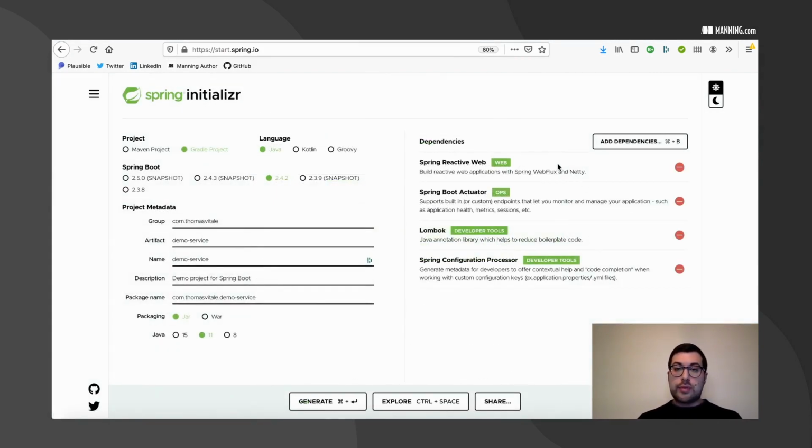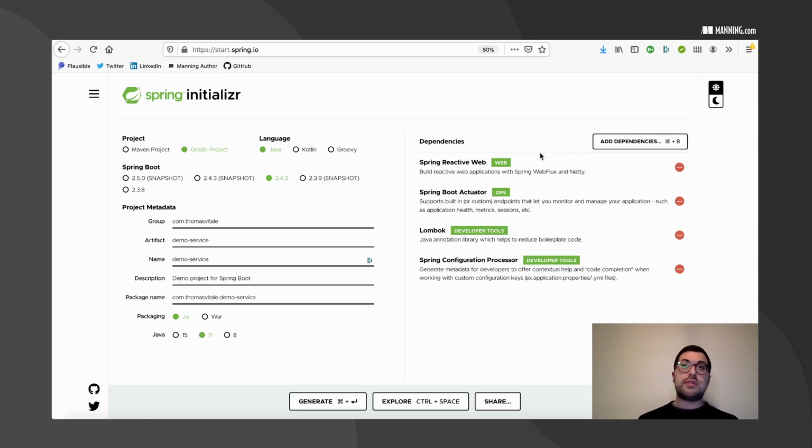So the reactive web dependency contains all the libraries to build a reactive web application. In particular, we're interested in exposing the REST API, and by default we get a Netty server. Spring Boot actuator is very, very useful in production because it exposes a lot of different information.